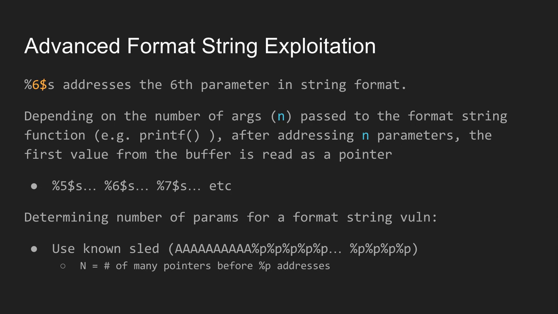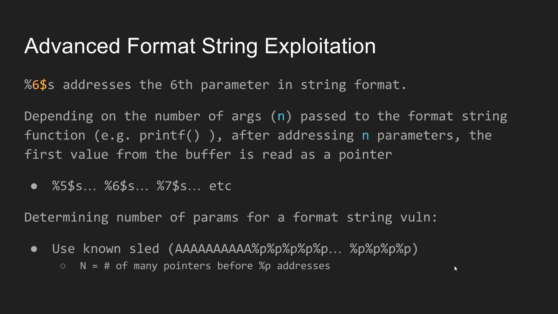One topic I did not cover earlier during our format string exploitation lecture is the fact that for the standard notation, you can actually specify which variable on the stack to reference. And that is done by the number dollar sign modifier. So you have the %, the *c conversion specifier in a format string, and the s at the end specifies to treat it as a string, so a string pointer. And this says treat the 6th parameter from my current pointer as a string pointer. Dereference it and print it out to the screen or to the log or wherever its destination buffer is.